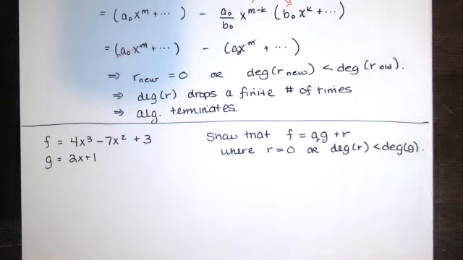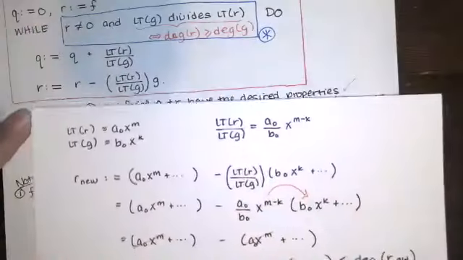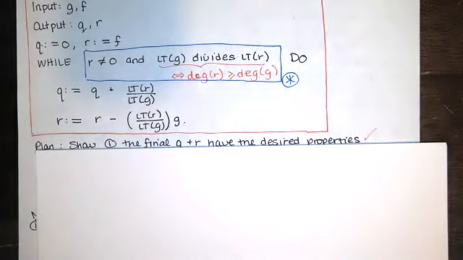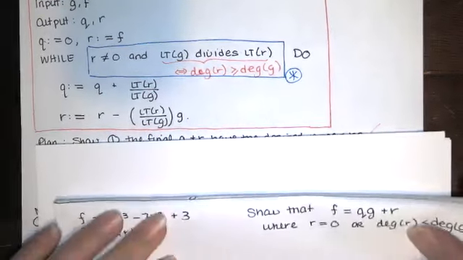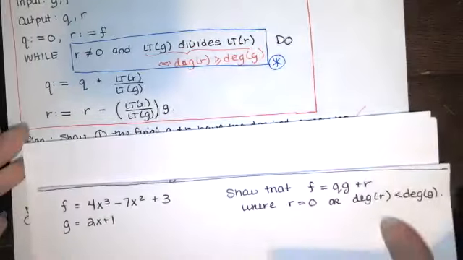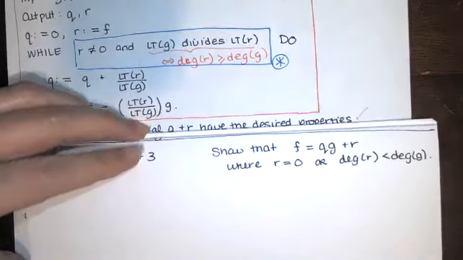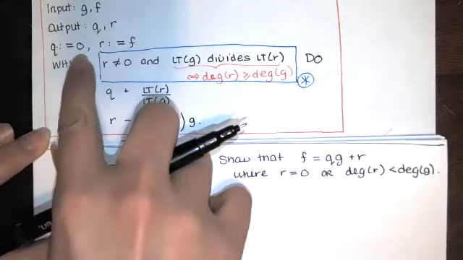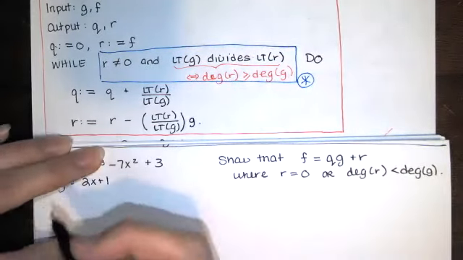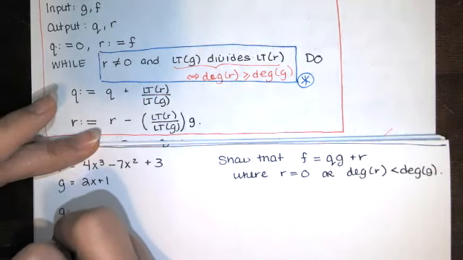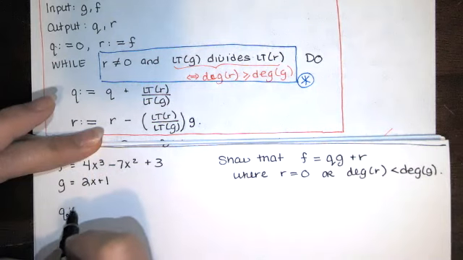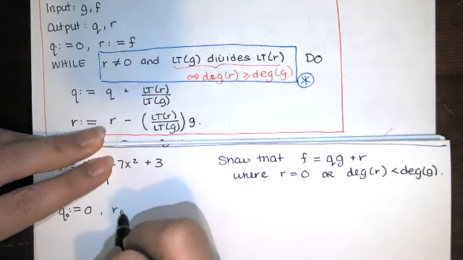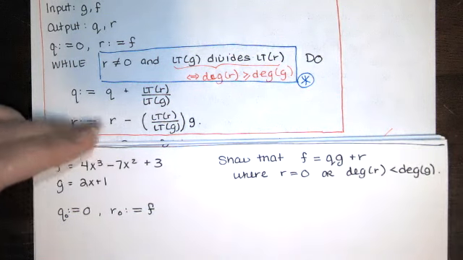Let's apply that algorithm here. We're applying that guy right there to this guy. That's a bit of a distraction, so I'm going to fold that, get that out of the way. Okay, so we're here. All right, so what this says is initially set your quotient equal to 0 and your r equal to the function f. And I'm going to put a little 0 on this, q naught, like that's our initial q. I'm going to call it r naught. Our initial r is f.